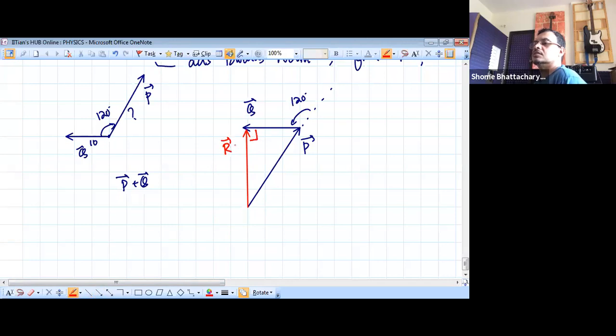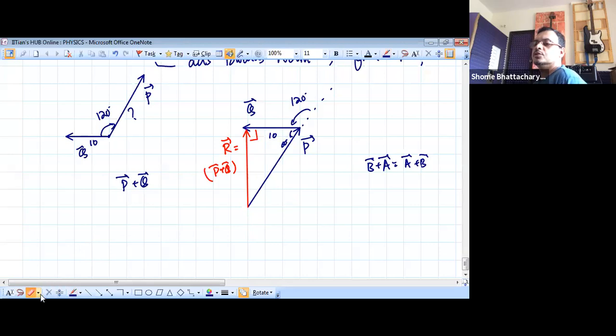And this is P plus Q. And the other thing to note in this: it's the same thing whether you do P plus Q or Q plus P. You get the same thing because A plus B is the same as B plus A. So you can do Q plus P also, it doesn't matter. But more importantly, how much will this angle be here? This angle is 60. So that angle is 60 degrees.